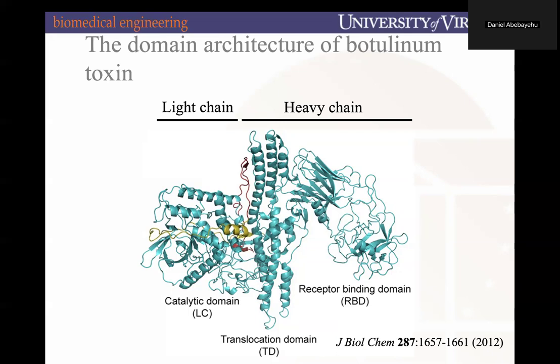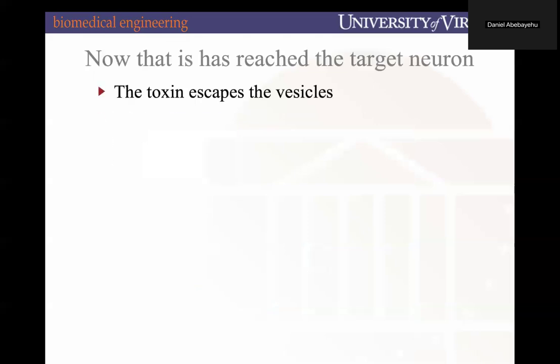In this endosome, where the pH is being lowered, this protein changes its structure, and the translocation domain becomes a harpoon where it shoots out of the endosome and gets inside the cell, but is outside of that endosome where it's going to be destroyed. Once that happens, this catalytic domain can now function to target synaptobrevin and destroy every synaptobrevin molecule that it can find and interact with.